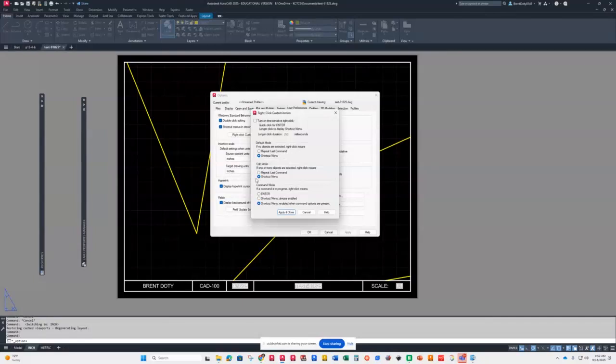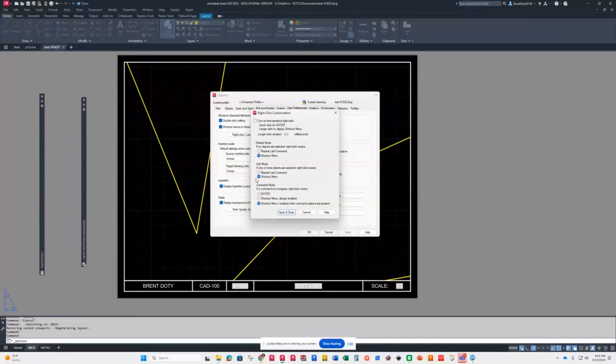If you pick something on the screen and you right click, I want it to do the shortcut menu, because that gives me options to do different things. Well, that's pretty smart. I like that. So I left that one that way. That's the default. Then on the bottom one, it says in command mode. In other words, when you're inside of a command, like line, move, mostly your editing commands like move or copy or mirror, scale, those kinds. Then if I right click, the default is shortcut menu.